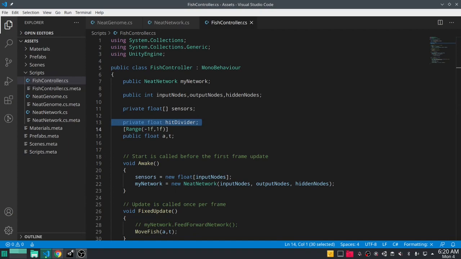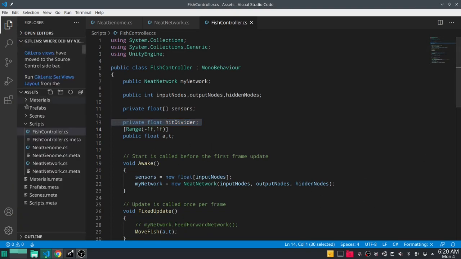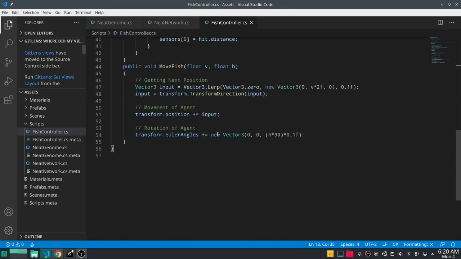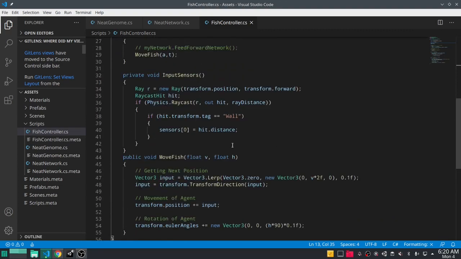Actually, we'll give it a value of 20f for now, and then we'll see.